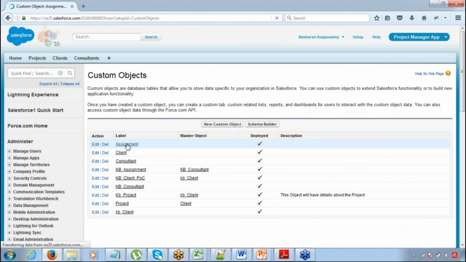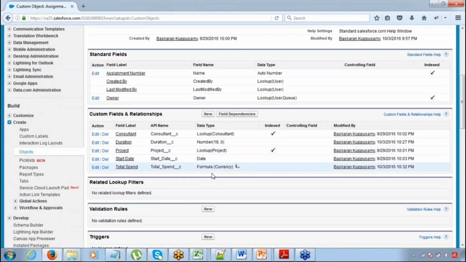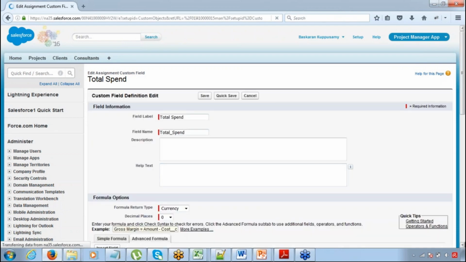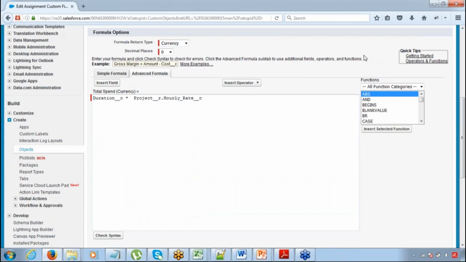All right, and we'll have to put our logic there. Yeah, here is the formula field. You can just click on edit to edit anything in the formula. Okay, now earlier it was just duration into this. Now we have got a logic, a condition to apply here.